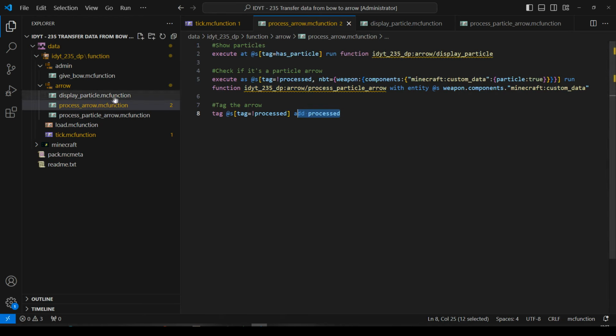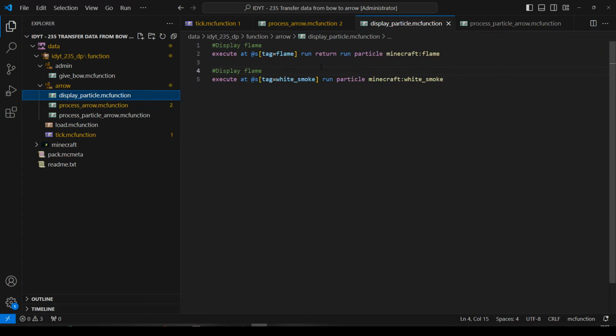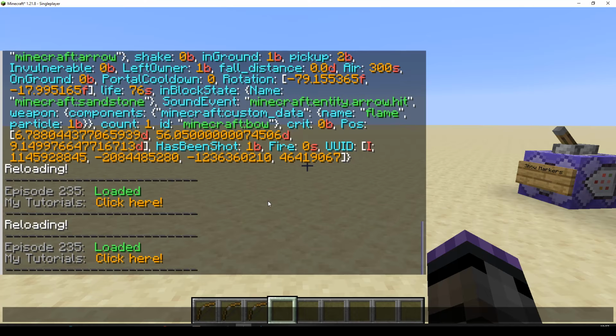If, on the other hand, in display particle, we were pulling out the data and getting the name flame or white smoke, then we would be doing an NBT check every tick on all the arrows, I think. And that doesn't sound very good. I'm thinking just checking a couple of tags is going to be a bit of a better way to do it. Anyway, we're done.